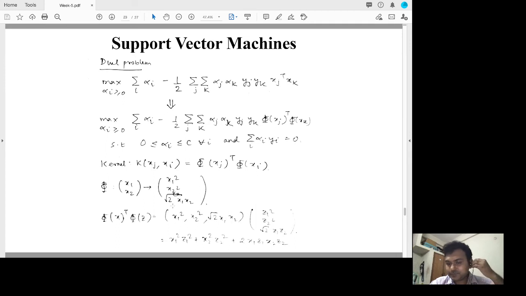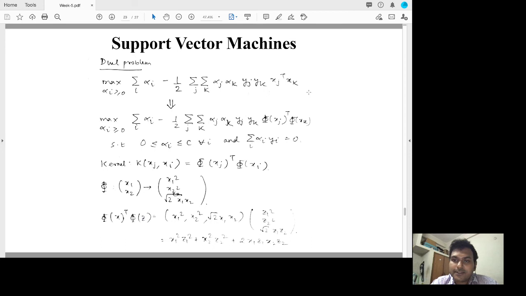Got it. So without moving into the higher dimensional space, you are able to compute the dot products in higher dimensional space. And mind you, this was only possible because I went to the dual formulation, because only in the dual formulation are the xj and xk related in this way. In the primal formulation there is still w transpose xj.